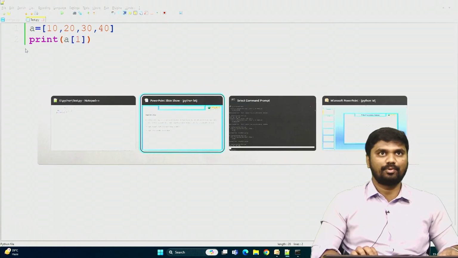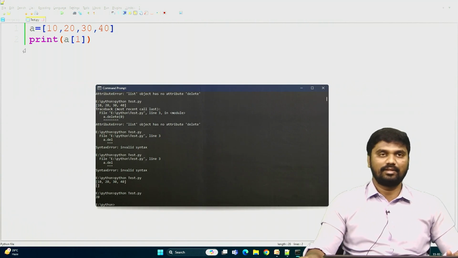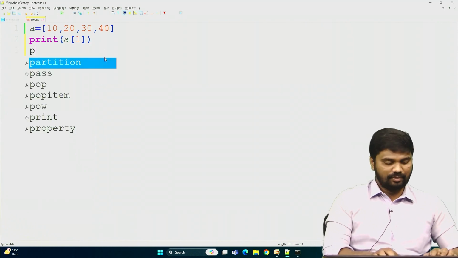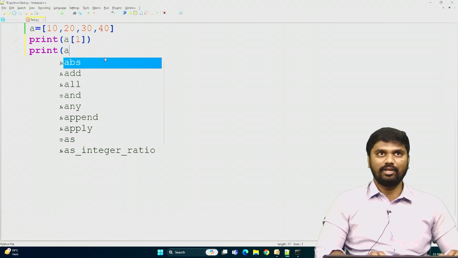If I want to access the 40 element, we have negative index numbers. By using a negative index number also, we can access the elements of the list.